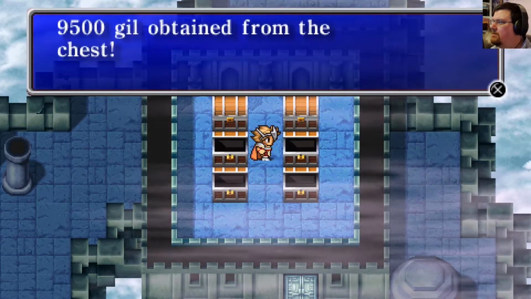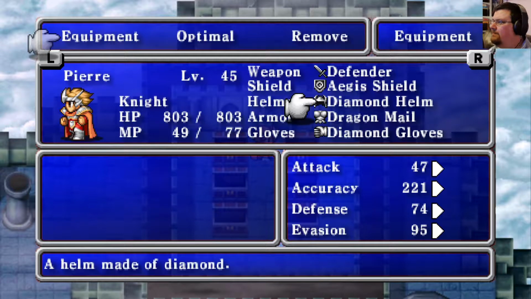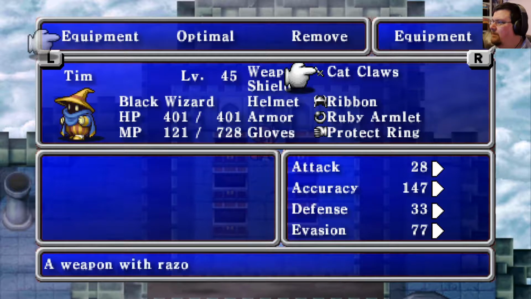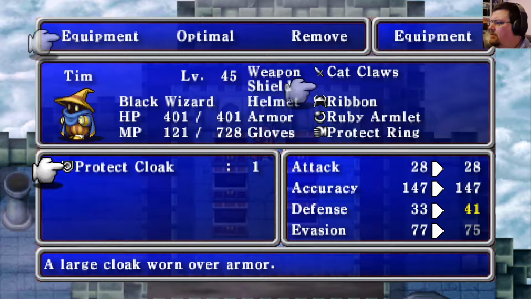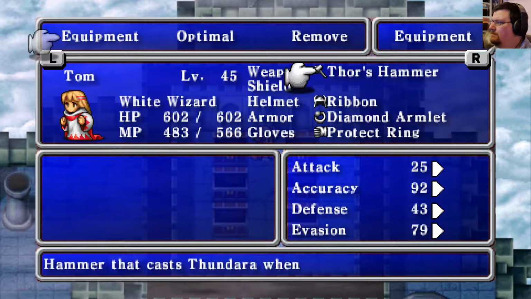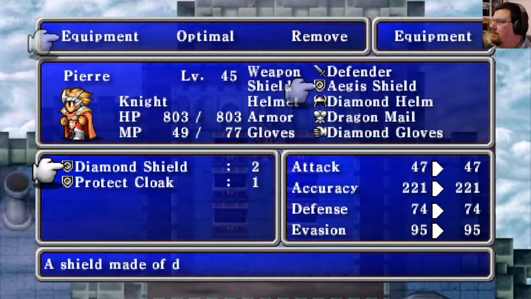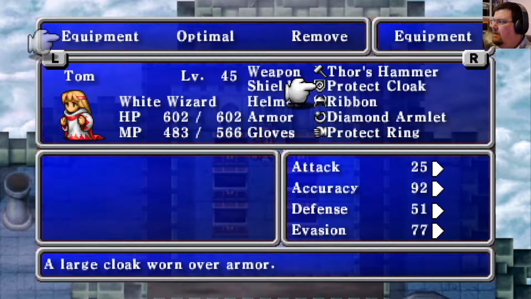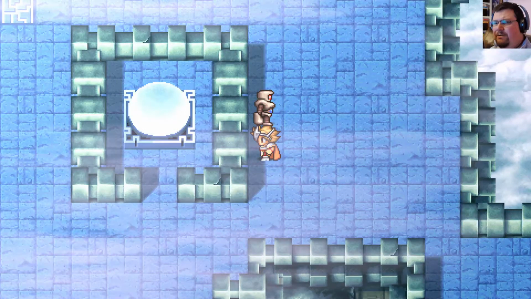Protect cloak. Clothes. Gil. And golden needle. Who can wear a protect cloak? No. No. No. Maybe it's not a... Oh, it's a shield. Interesting. A large cloak worn over armour. No, he can't wear it. Okay, I'm going to give it to Tom. It puts his evasion down slightly, but it does put his defense up quite a bit. And that's good for your white mage. See, there is still some good stuff here.